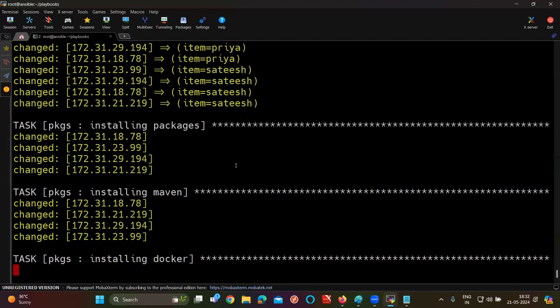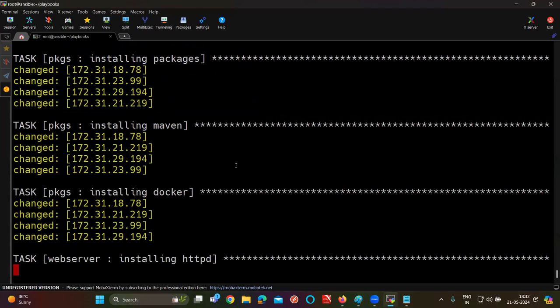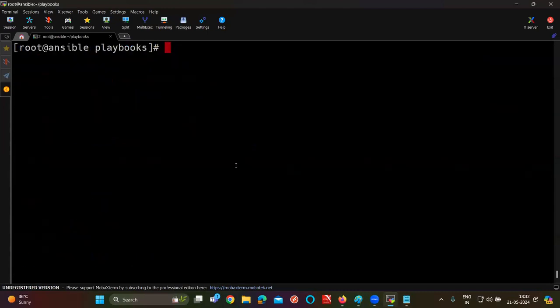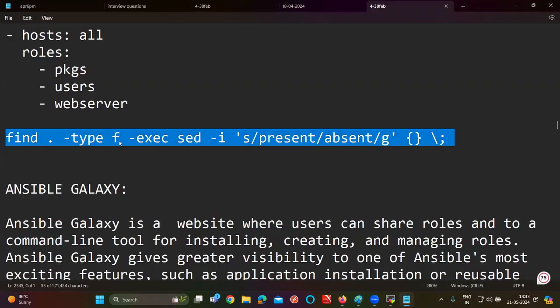Yeah, at last it will show an error. Why? Because you are removing the service, but you are trying to start it. So you can ignore that completely. Nothing will happen. You can run ignore errors also, but I'm not putting it here. It's up to your choice. Fine. So this command will save you a lot of time in real time. So please don't forget this command, okay? Even if it's difficult to learn, try to learn it.